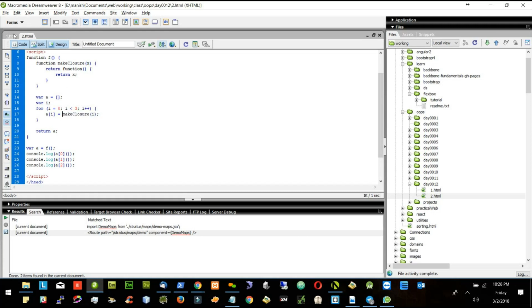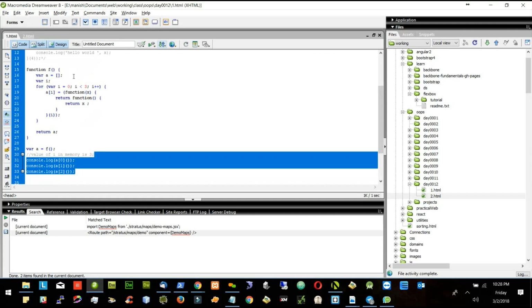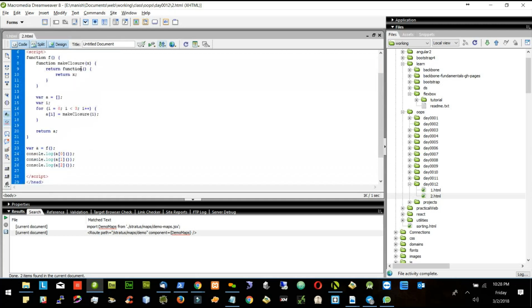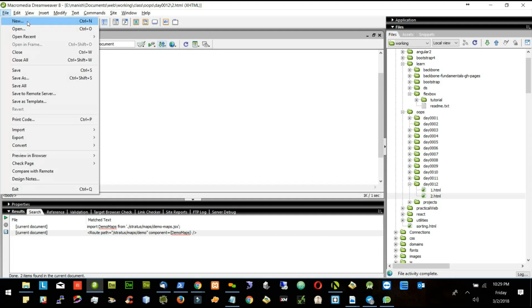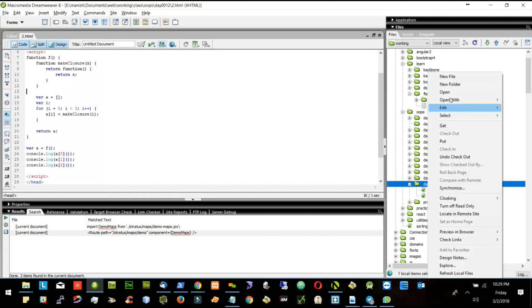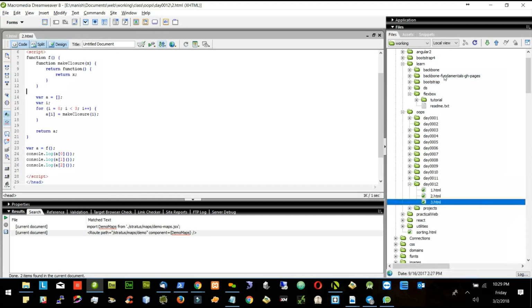It is the same as what we did here, only we called a new function, but the concept or the memory space is the same. This x is newly created in the memory whenever we call this function. So whenever we call the function, the local variable is always new in the memory. So you cannot repeat this x. The name is x, but it is new in every case. So this is the second example which we did. Let's take one more example. 3.html.